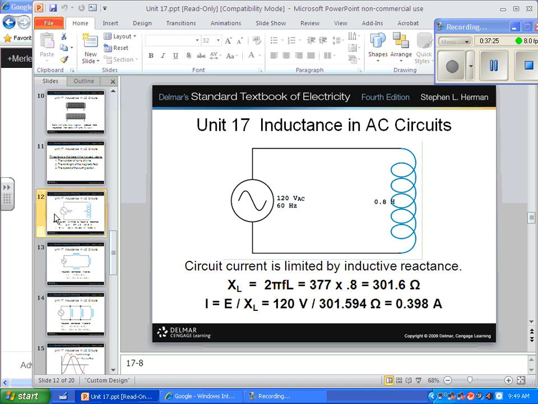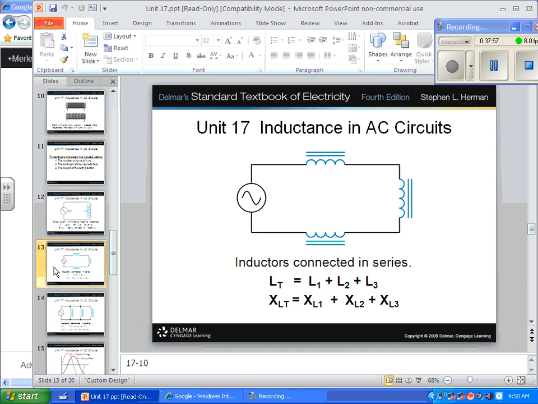And then let's look at inductance in AC. Here we're going to find, if we know that this is 0.8 henries, we can find out the total X sub L of this coil, right? Now, what we're not talking about yet is this combination thing going on here. Does this coil have a resistance, a pure DC resistance? Of course it does. And just like all AC circuits, nothing's as simple as this right here. Okay, we'll get to that in a minute.